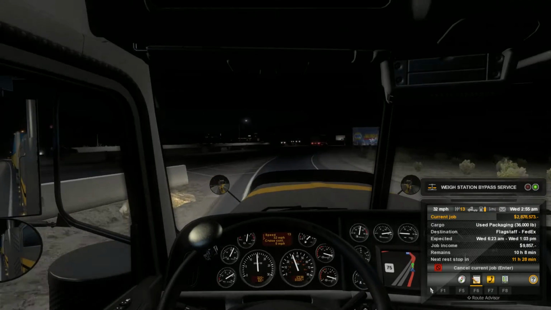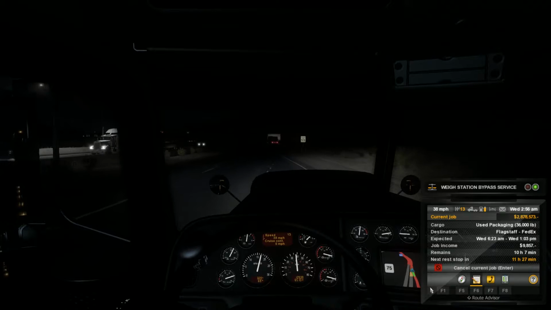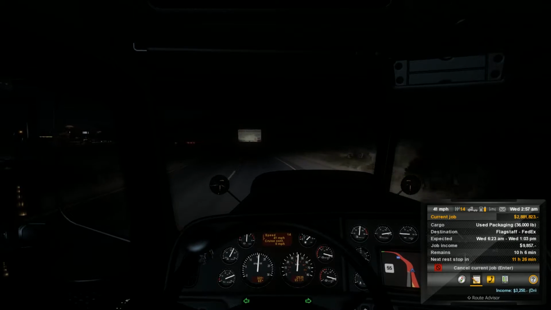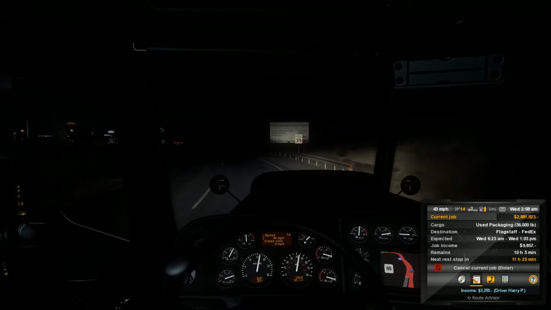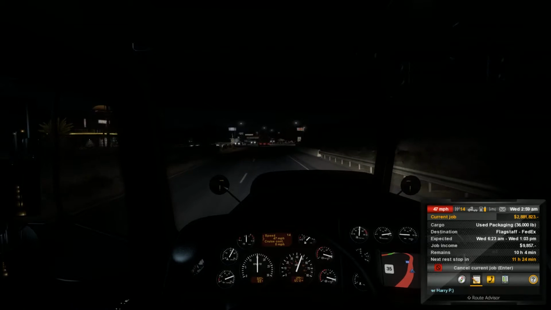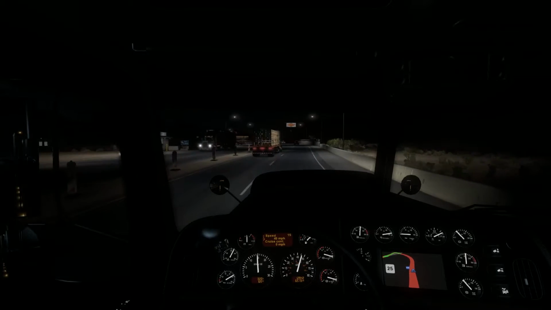So we're going to use a cheater's method to get back onto the highway here. We'll turn our hazards on, just so people get out of our way. And we are in California, which means our speed limit is 55, but that doesn't matter. We're going into a city anyway.